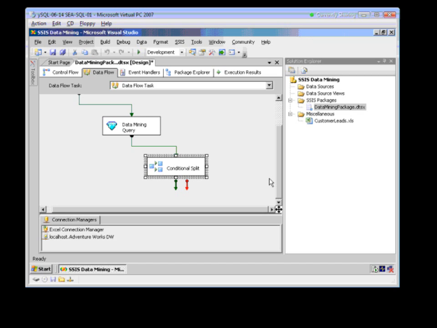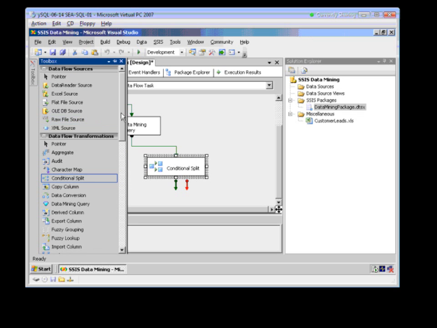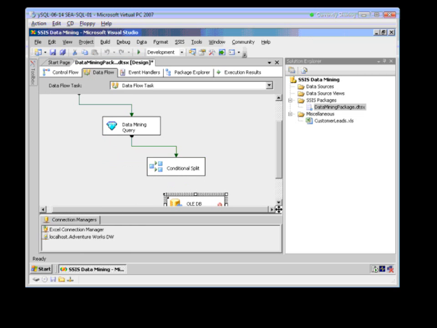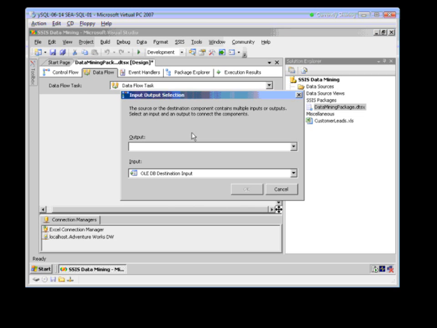Let's see, I've lost my place here and exactly what I need to do next. Oh, I see. I need to connect that to my database, so we need a database destination. Let's do that. So drag my OLE DB, that's not database destination, excuse me. So there we go. Drag my database destination onto the design surface. And now we need to connect that to our conditional split that we just did. So we take my green arrow here and drag it down there. Whoops. There we go. So the output dialog box appears.